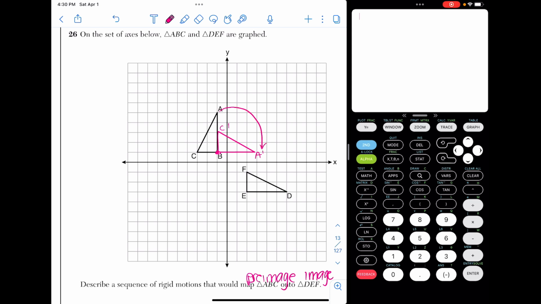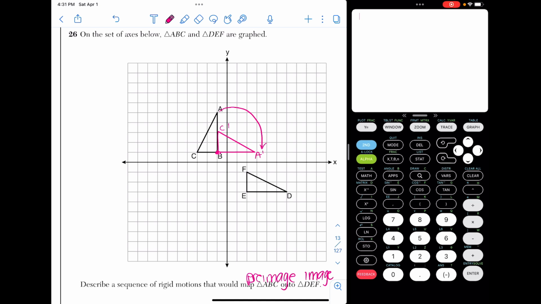So when we take a look at this, I moved one quadrant over, okay? And again, I moved 90 degrees around point B. Whatever you're moving about, that point is fixed, meaning it doesn't change, okay? So notice how B prime would be the same thing. So now we got the triangle facing the correct way, and we can see, oh wait, we just have to shift it over, and that's going to be a translation.